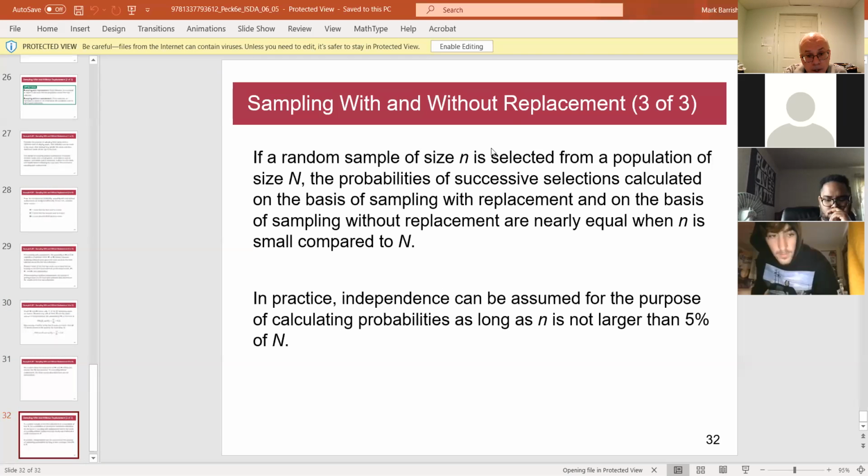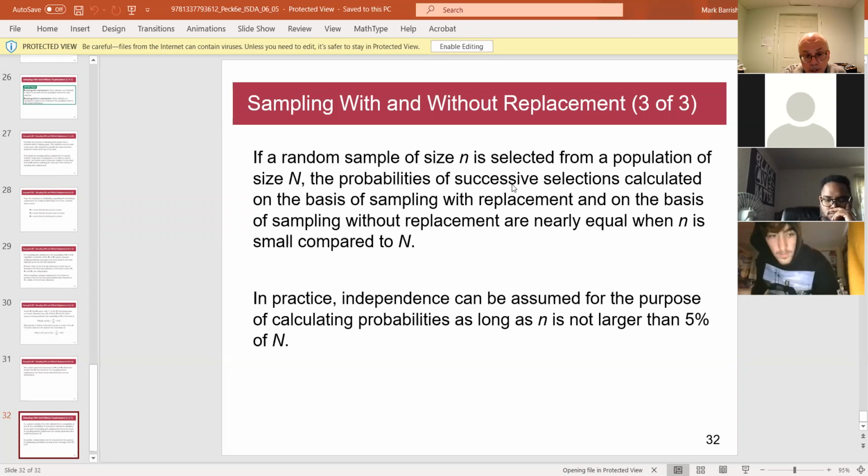Now, here's the point I was making earlier in the slide. If we're actually doing a survey or an experiment, and we're acquiring people for our study, and we're doing a random sample, either simple random sampling, cluster sampling, stratified sampling, systematic sampling, whatever it might be, we have a sample size of small n, which could be 100, selected from a population of big N. So suppose we're selecting 100 people out of 1 million people. So small n is 100, big N is 1 million.